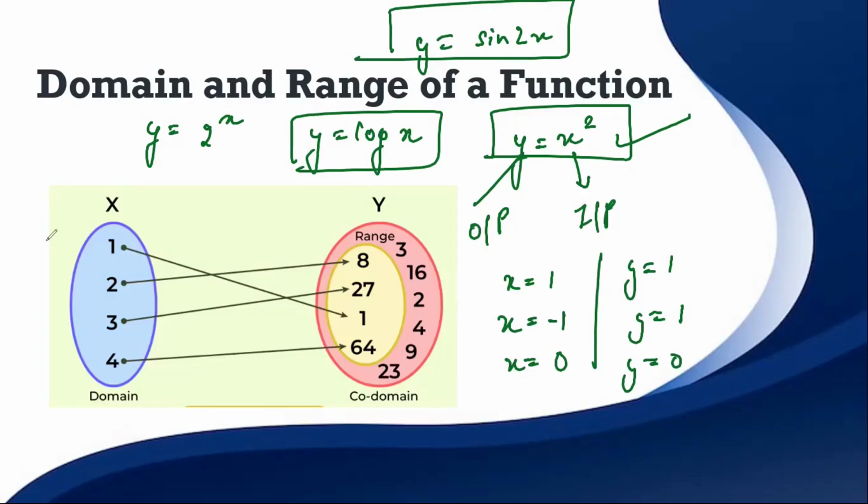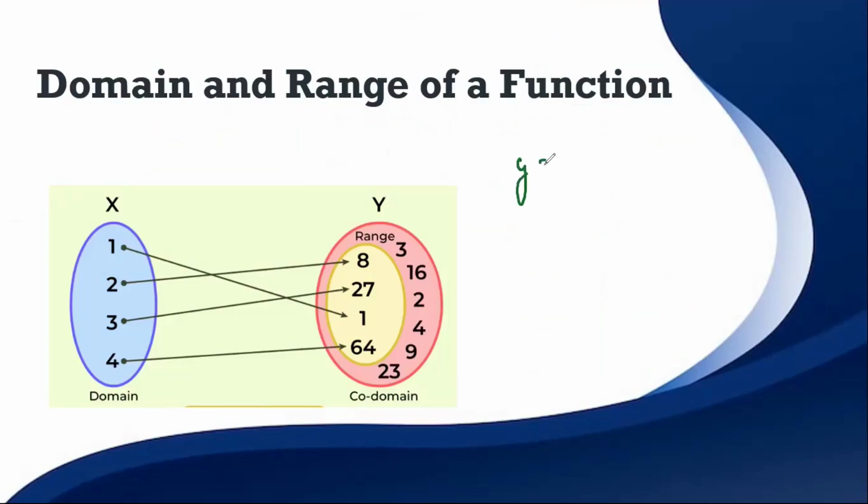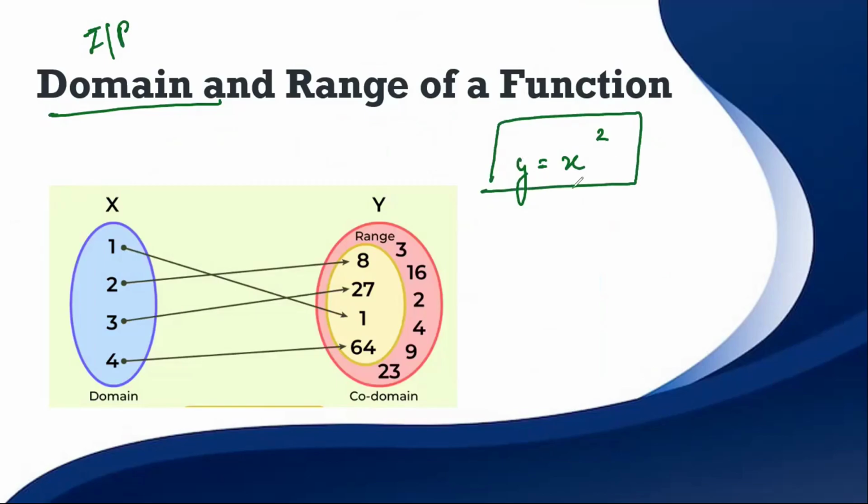Now it's very clear that there is an input and there is an output. Let's talk about the domain and range. First of all, I'm taking the same function, y is equal to x squared. I can take any value of x. It could be negative, positive, zero, fraction, integer, any value. So the domain is nothing but the input of mine, whatever I am putting in the place of x. In this function, I can put any value of x and I get something as an output.